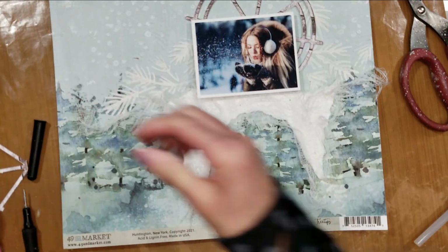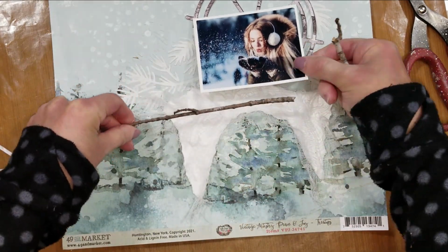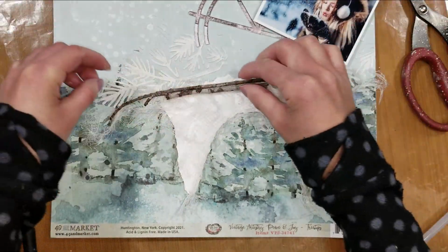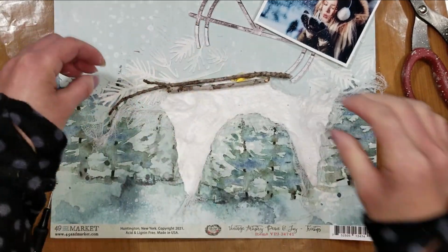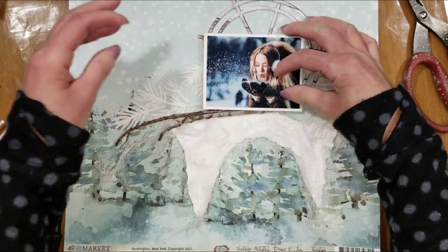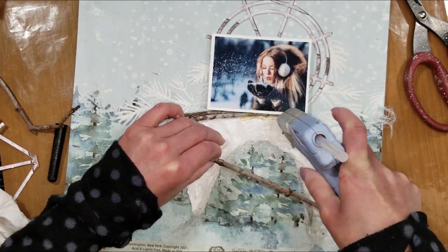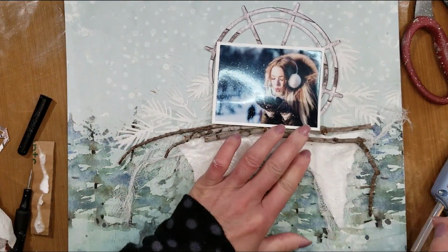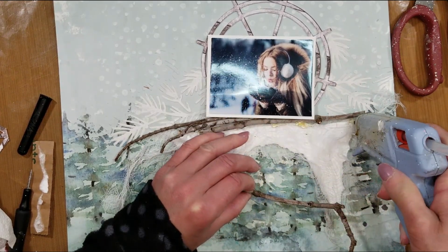Okay, here is a branch that I found in my yard. I am cutting it in pieces because I want to add a more organic, natural look on my page. So I'm going to adhere this with the hot glue here, and I am playing with the fabric. I want to try to put the fabric between the branches, and I continue adding more branches to the right side here on my page.